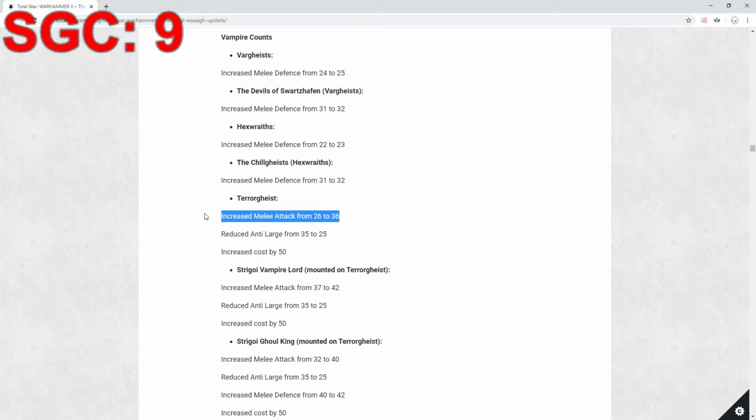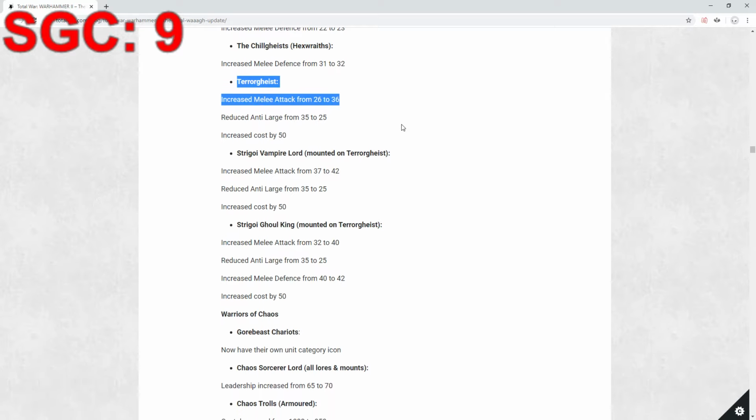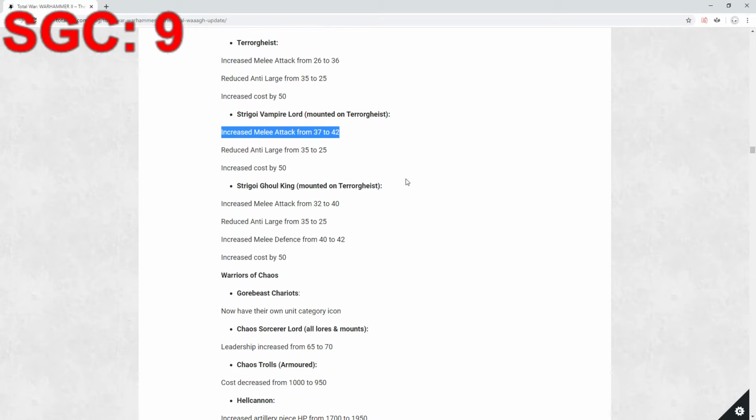So, Terror Geist got a massive 10 melee attack boost, but lost the anti-large 10. Oh, this is actually a huge buff to Terror Geist. Very nice. Now they'll be killing infantry faster. This is still very strong anti-large. This is just a huge buff. Huge buff to Terror Geist. They also buffed the Strigoi Vampire Lord on a Terror Geist by 5. But nobody really plays that.